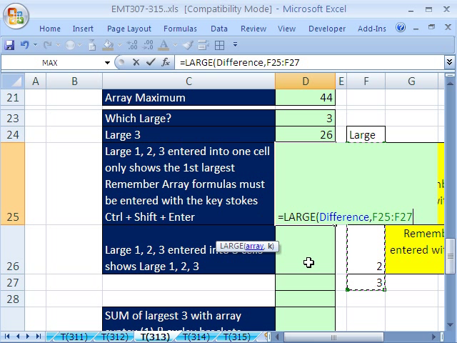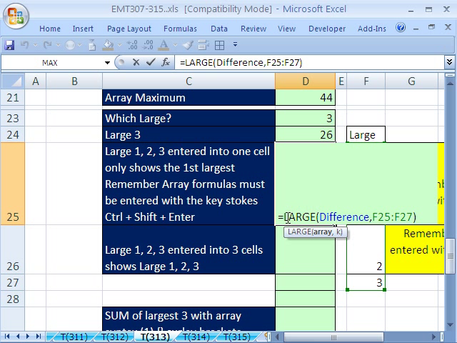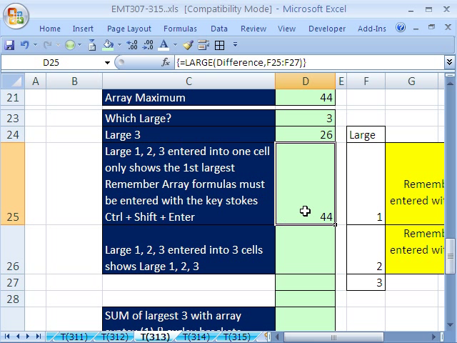Now, this kind of formula doesn't make sense right here, but we'll just take a look. Ctrl Shift Enter. Ctrl Shift Enter entered it as an array. But let's click this and highlight it and hit the evaluate key F9. You can see that, in fact, what it did is it went 1, 2, 3. It got all three values and returned this array right here to this cell. It's not going to mean anything in this cell, but watch this.